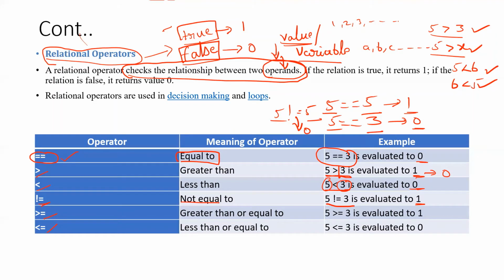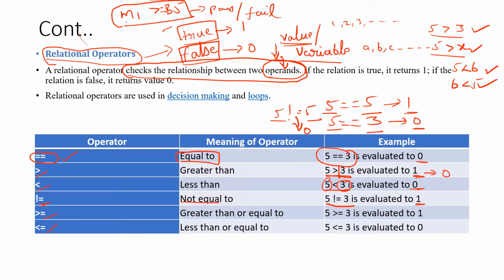And if I want to know how many subjects he passed, if the total marks is less than 35, then he failed. Above 35, then I can say that he passed. So for example, I want to check how many subjects he passed, means mark 1 greater than 35. Is it greater than or equal to 35? If mark 1 is greater than or equal to 35, then I can say pass. Otherwise, fail.